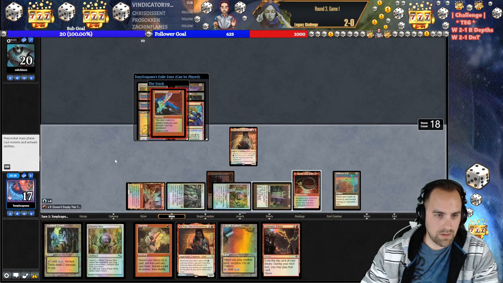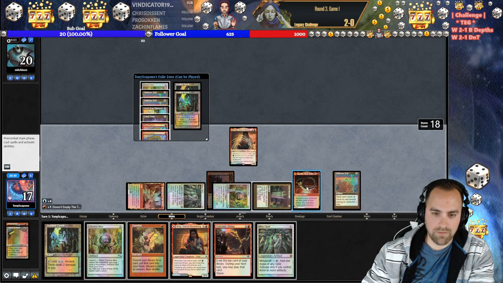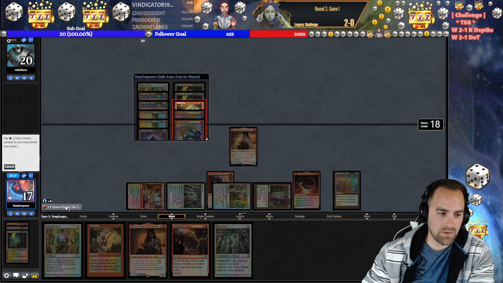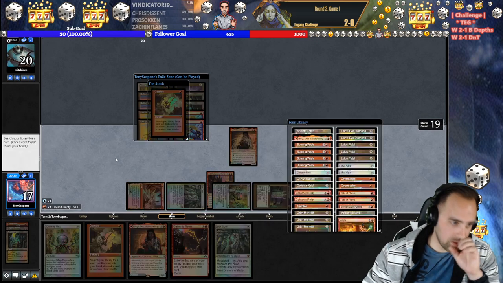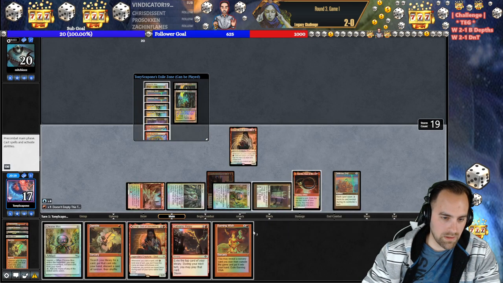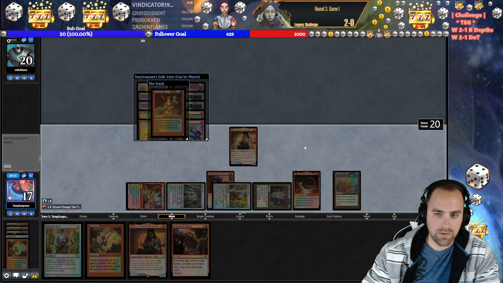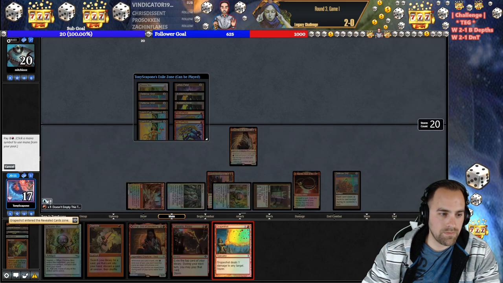Might as well cycle this. Get rid of all this mana. That's a gamble. Might as well cast this right now while we still have cards in our hand. Probably just win on the spot. Yep. Good Burning Wish. And get them with the grapes.